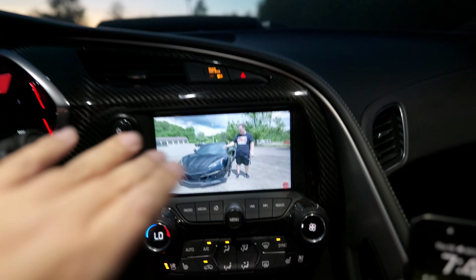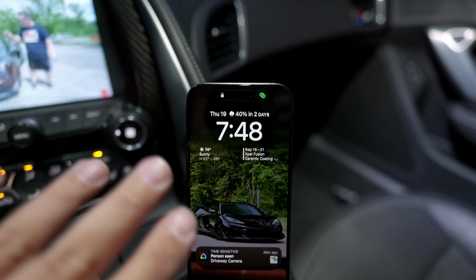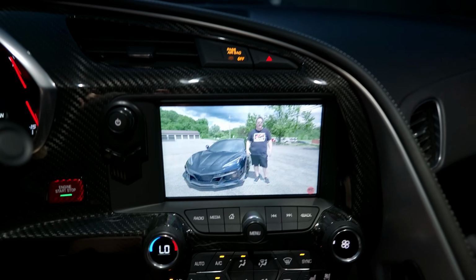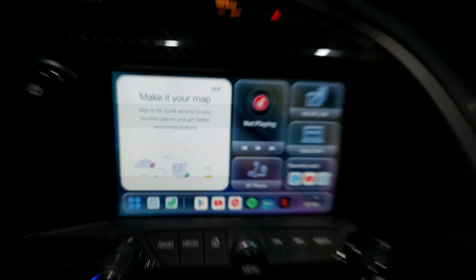So outside of this, I can also connect it to my cell phone so I can have wireless CarPlay in a 2019 ZR1 that did not have wireless CarPlay to begin with. That is really, really incredible, guys. I like this thing a lot.